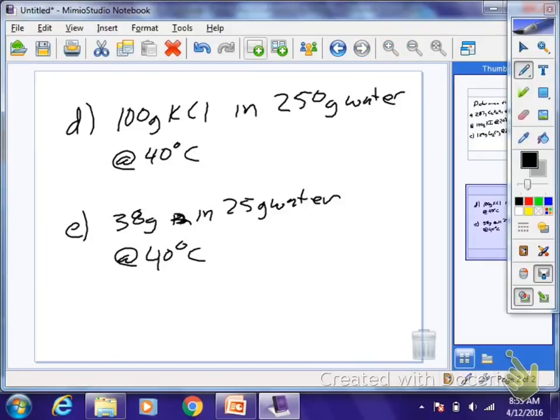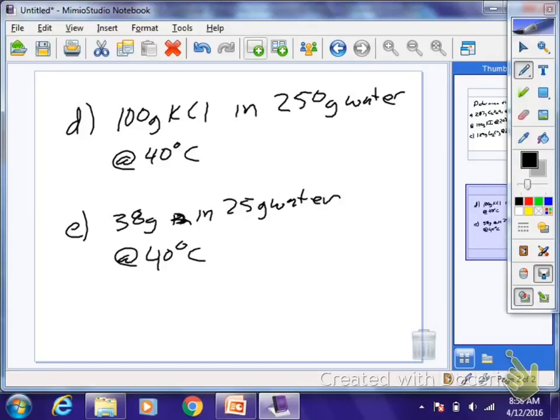All right? Here might be a tougher question that you'd be asked on an ACT test. So now they have 100 grams of KCl and 250 grams of water. So no longer do we have our 100 grams of water as our constant. And it says, okay, is this one saturated, unsaturated, supersaturated? What do you have to do to determine if it's one of those three? Take times 2.5. Take what times 2.5? The temperature, or the amount at. Okay, you could do it that way.